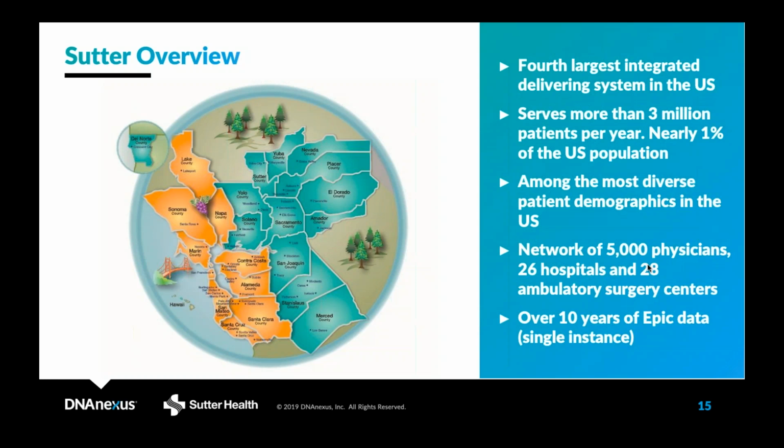Demographically, and as well as when it comes to patient treatment options, when it comes to the diversity of diseases we see, the staging of disease. So, we see it all with our patients, whether it's early stage or advanced disease, whether or not patients are treatment naive or whether or not they're on their 4th or 5th round of treatment, we see it all. And this is what I like to think of as the real world. We have over 5,000 physicians, 28 hospitals, and ambulatory surgery centers.